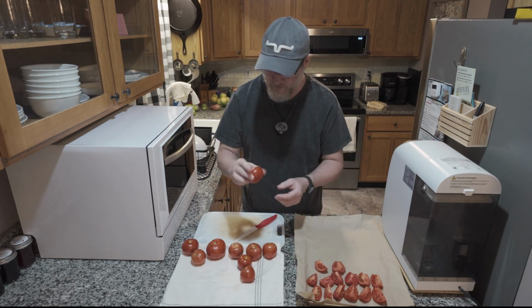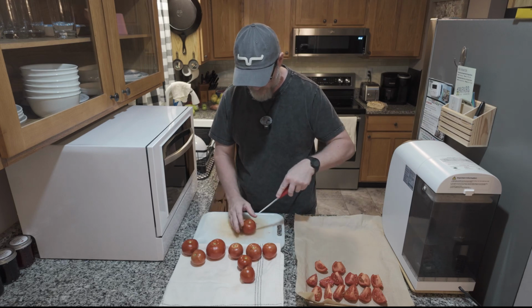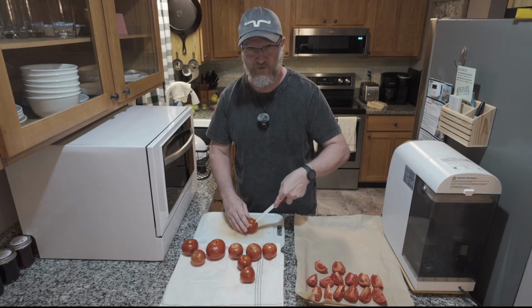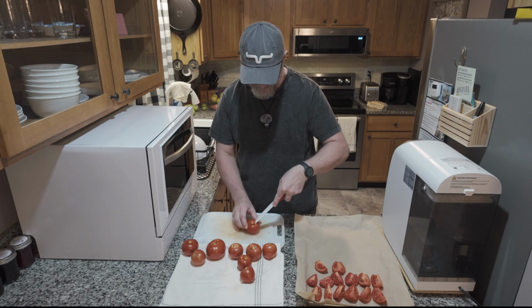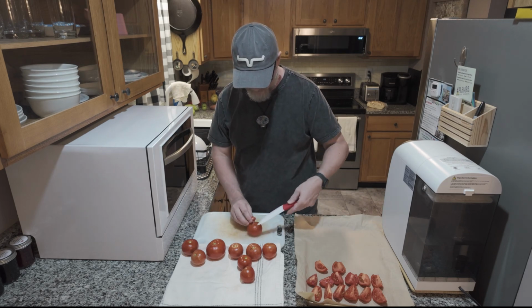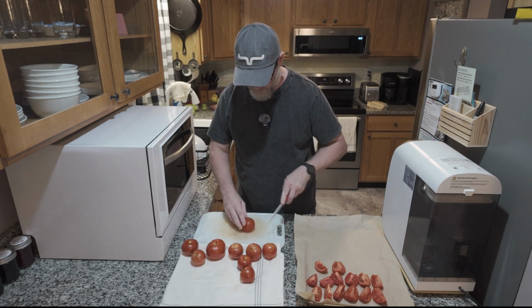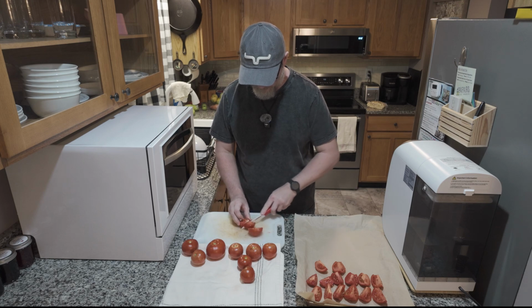So that's pretty much it. I always look for bad spots. If I see a bad spot, I'm going to cut it out. This is a really nice tomato. Almost want to save it for a sandwich or my salad, but hey, I got more over there that I'm going to be using for that. So again, core it, and then you just go ahead and quarter it.